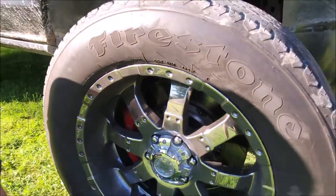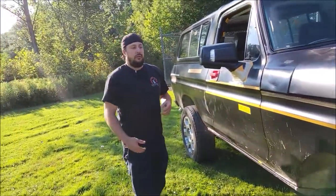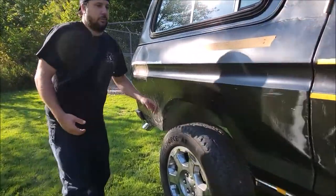This Bronco has got about 200 test miles on it so far, and these are not the wheels that'll be on it when she comes out to SEMA. But it just highlights what it takes to do the brakes. Coming to the back, we have four-piston rears on a Bronco — which is crazy.